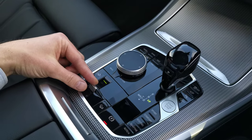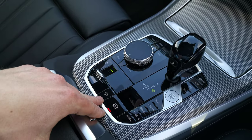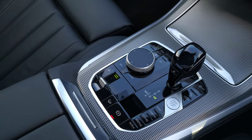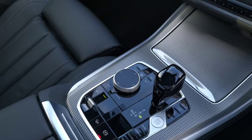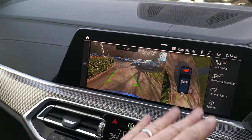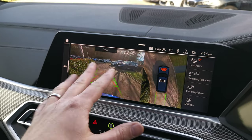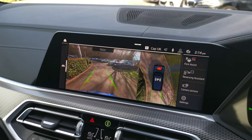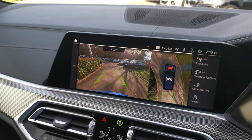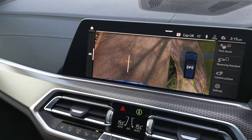Using the iDrive dial, we have the adjustable air suspension here - I'm going to move that up to the highest setting. There's a full auto hold system with hill descent, and the car also has adaptive air suspension that will adapt to how you're driving - not only the suspension but throttle response and steering input depending on your driving style. We've also got the full parking assistant plus, giving an amazing 360 degree view. In auto mode, as you approach something from the front or rear, the camera position will swing around and move. It also gives you full parking assistant so the car will parallel park, park into bays, and assist with reversing. You can also zoom in on the tow hitch to help when you're loading up.